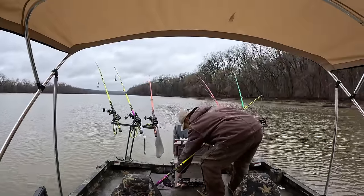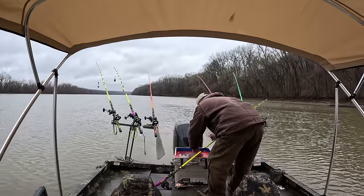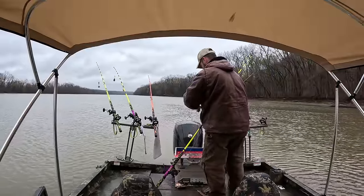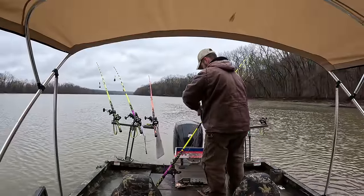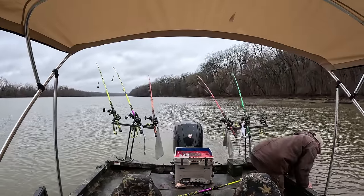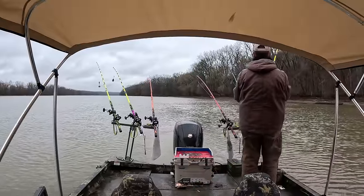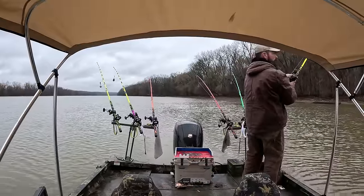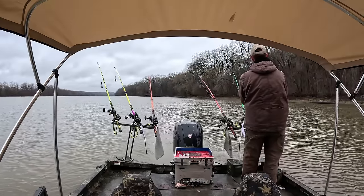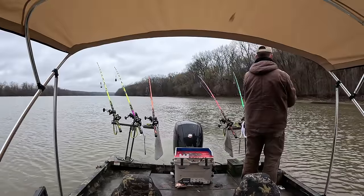Look at that head. That's definitely going out. That's gonna go right behind the boat. I'm gonna put nothing but white bass on. I'm gonna do three heads and then a couple body chunks. Actually, I may do four heads. We'll give this a shot for a minute. I say a minute, probably about 30 minutes, and we're gonna go try to find us something else on the other side there.